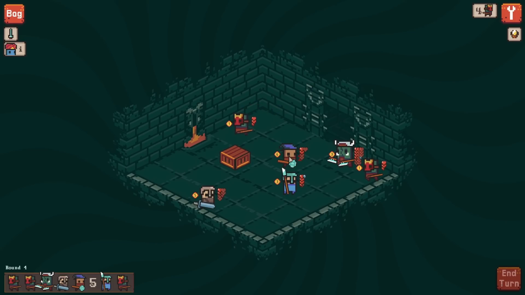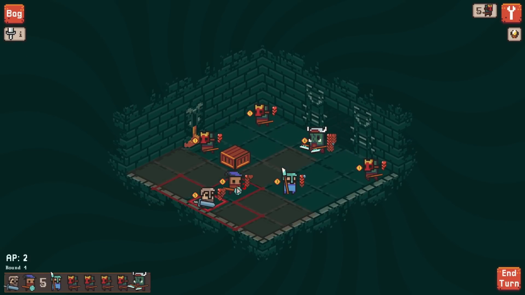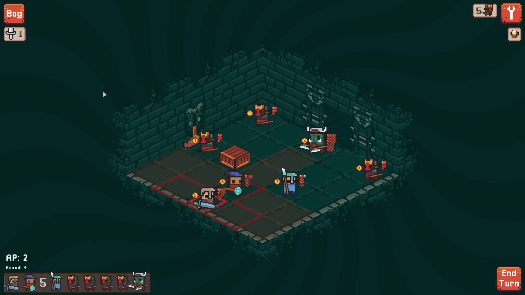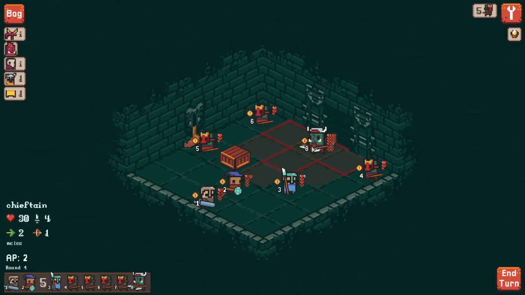Why are we hitting him? I'm a bit confused as to why we're hitting our friend. They're really badly injured. You've been rubbish. Why are they doing that? If your target is magical, deal 2 less damage with a steel sword. And they're magical. So how much have they got left? I can't really see. That's quite hard to work out how much health they've got left. They've got so many of these shaman things around the place.